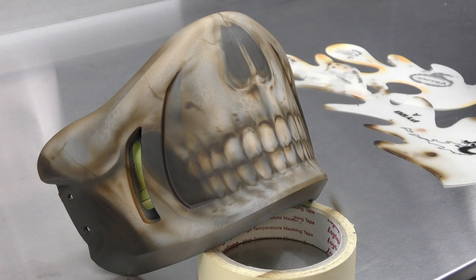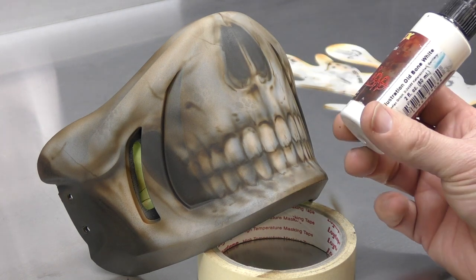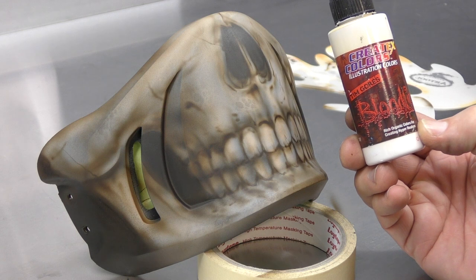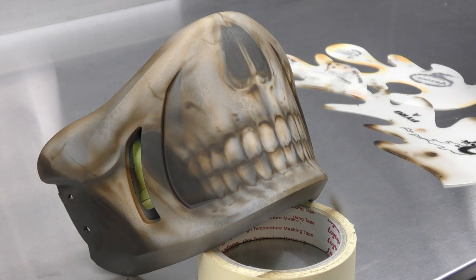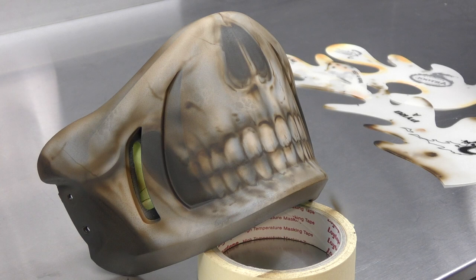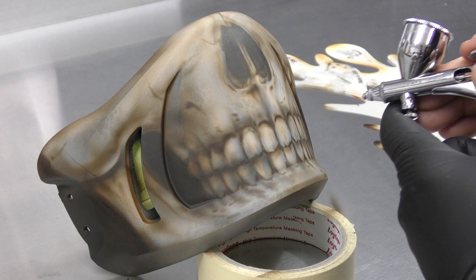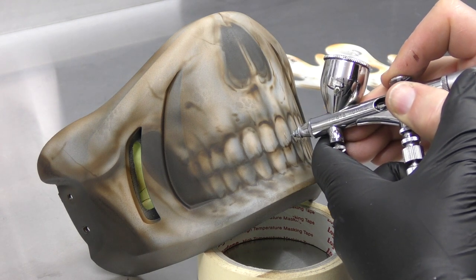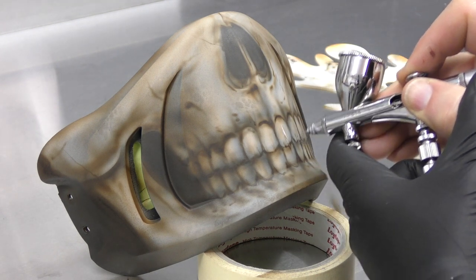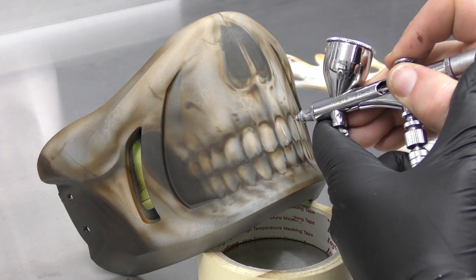See how it flows. I haven't thinned it. I'm just using the Createx illustration color, and this one is Old Bone White, and it's from the Bloodline series by Tim Gore. So why am I using this instead of white? Basically, it's not as stark, so I think that'll be good. When we're talking about adding highlights to a skull, we don't want it too bright. I mean, it's still going to be bright, but it takes a little bit of the edge off, that's all.